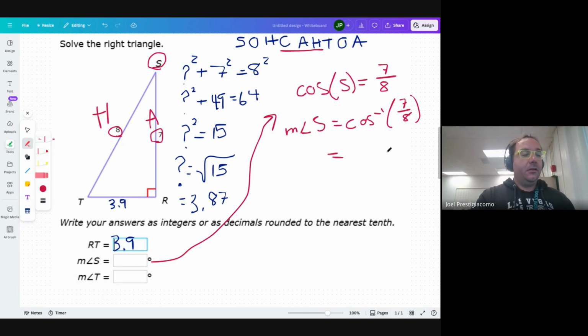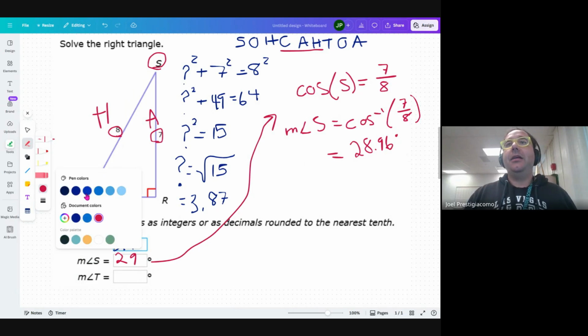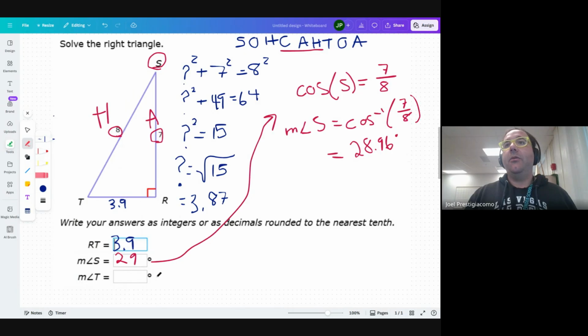Right, and so we can, again, type that in, inverse cosine of 7 over 8. We get 28.96 degrees, right? So this would round as 28 or, sorry, 29 degrees. It rounds up to the tenth, so 29.0 would be right here. So this is where I think we'll see why you might not want to just use the 29. Hold on, I think maybe my brain might be working right.